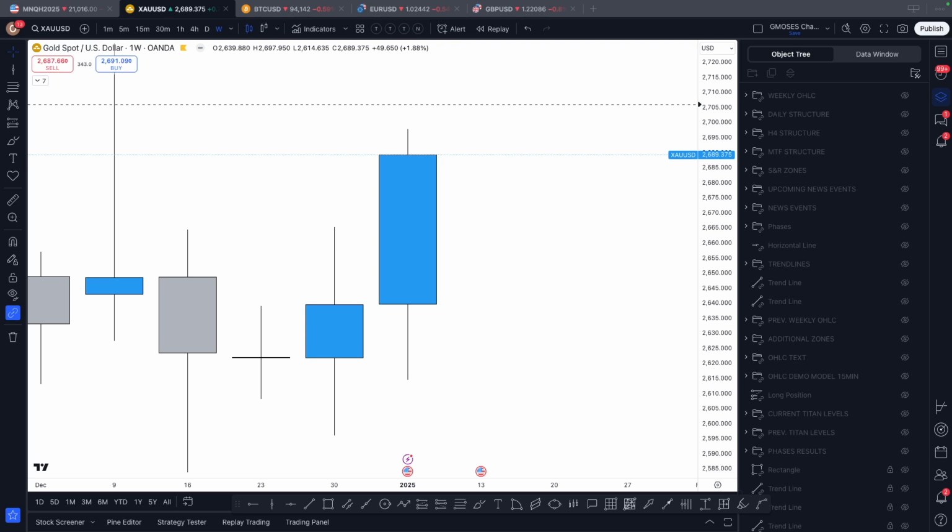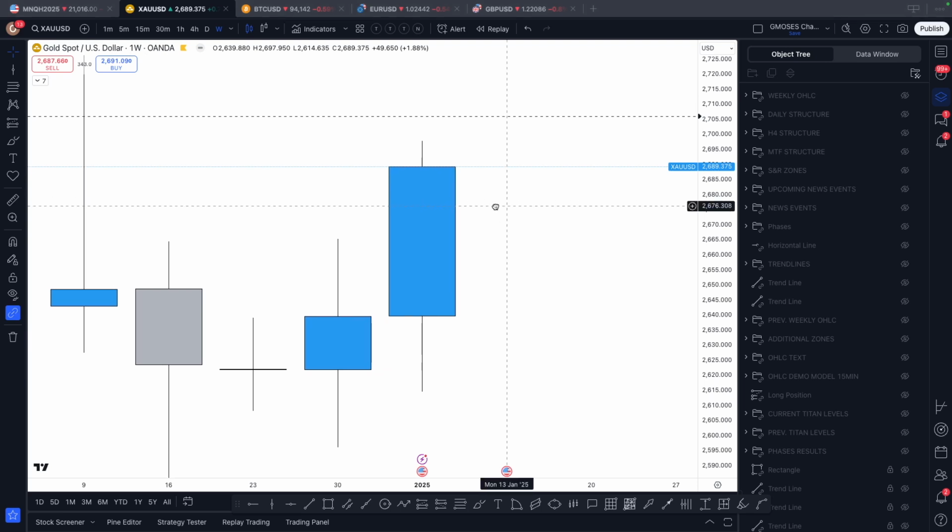Okay. On this particular chart that we're on currently, this is gold. This is XAUUSD. All right. And we're currently on the weekly time frame. A lot of times I like to look at the weekly time frame to see how the market closed from the previous week. And I like to do an analysis from an OHLC model. Basically what that stands for is open, high, low, close. And for those that are not familiar with this strategy that I use, there'll be a video that pops up here that you guys can go back to, to look at how I mark up charts, or what it means to mark up charts from an OHLC model.